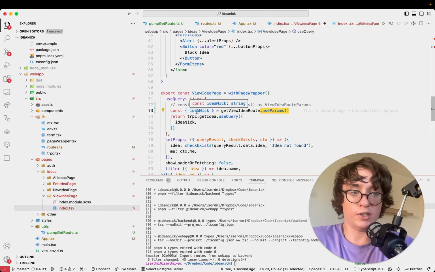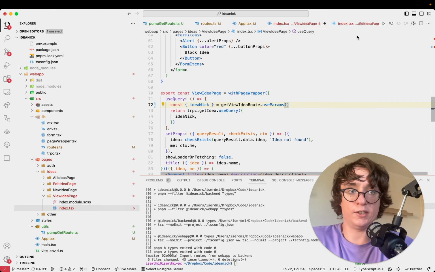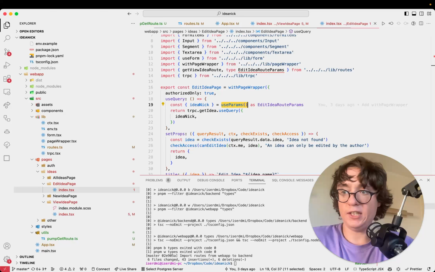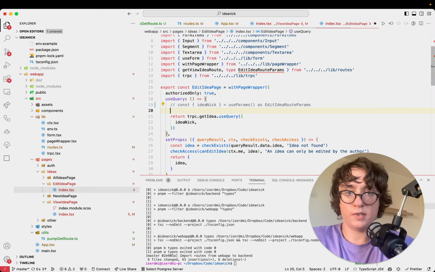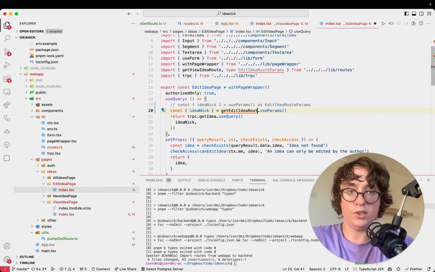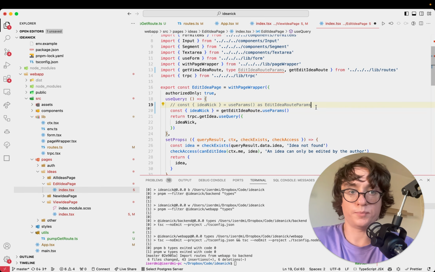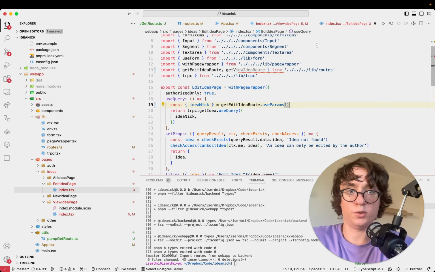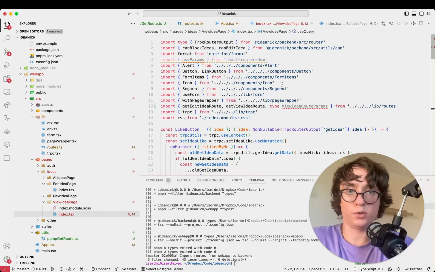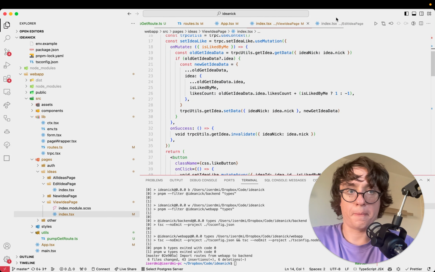Here the parameters are already of the correct types. Good. On the edit ID page, it's a very similar situation. It was like this, and it became like this. That is, everywhere we only need to import the route itself, and inside it hides everything necessary. All right, okay? No extras here. Okay, done.